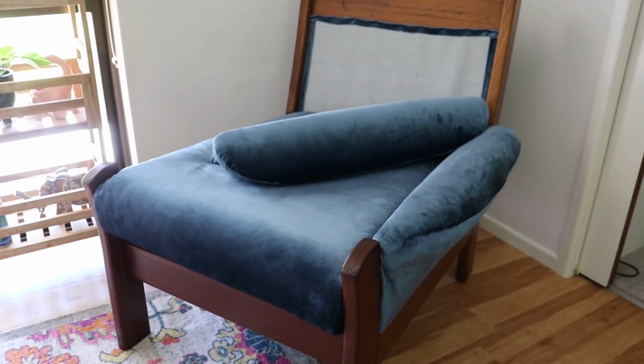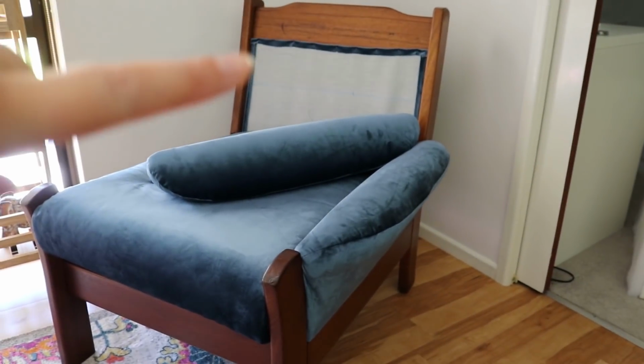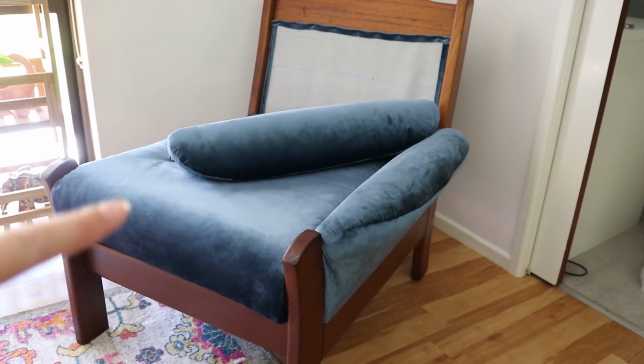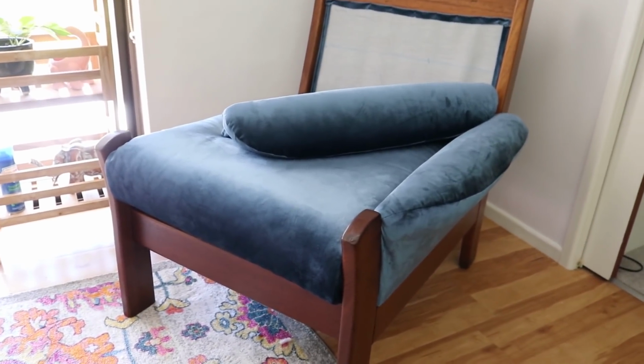I'm so freaking obsessed with this blue, you guys. It is looking incredible. I nailed the back plate on that one, and I did one of the seat cushion chairs just to see what it looked like. Today my goal is to be doing the top seat covers.